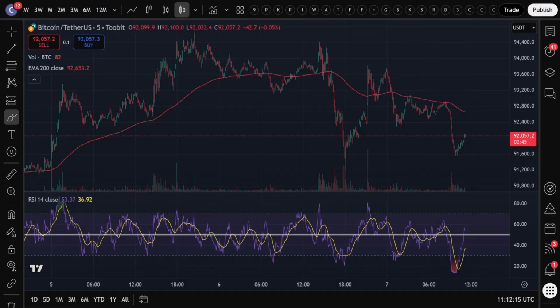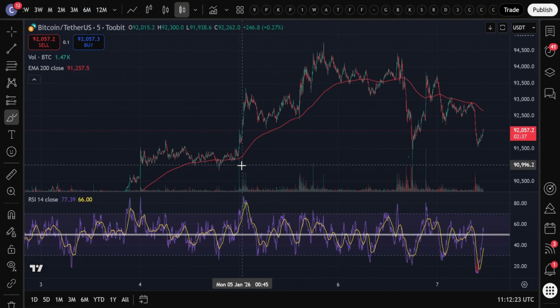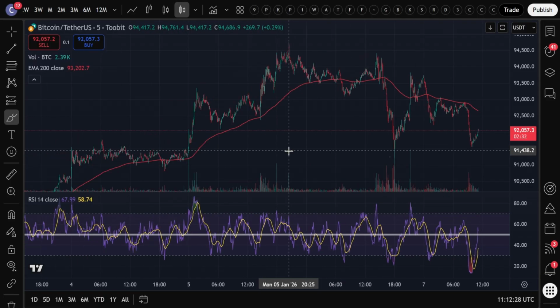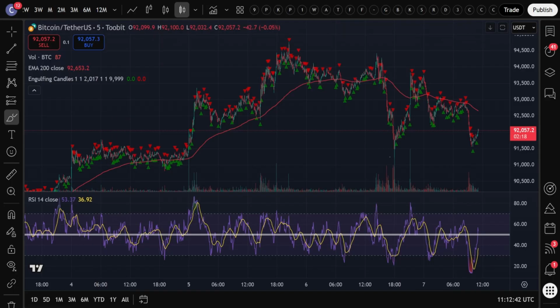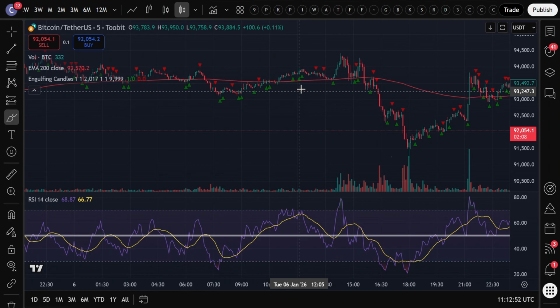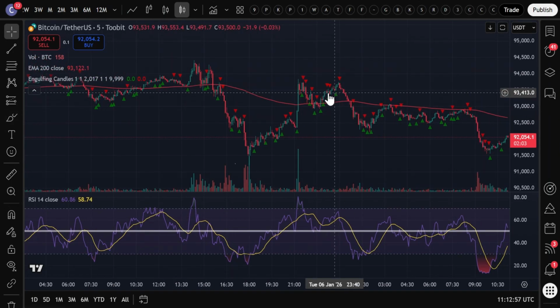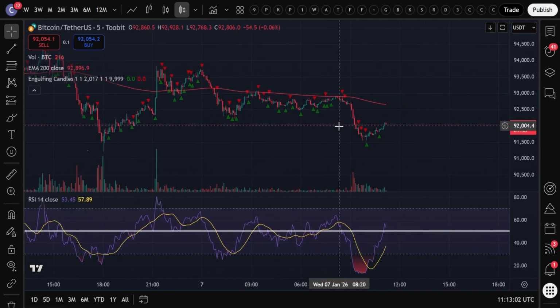The rule number 3 for this strategy is using momentum candles, which are a great way to find the start of a trend. For this specific strategy, we're going to use the engulfing candle, which is a candle that engulfs the previous candle. Go to the Indicators tab, type engulfing candle and select this one here. Now you can see a bunch of red and green arrows in your chart. And since I am just using long positions in this certain strategy, you can ignore all of these red arrows. But the green arrows are bullish engulfing candles, and you will only enter trades if you see a green arrow.